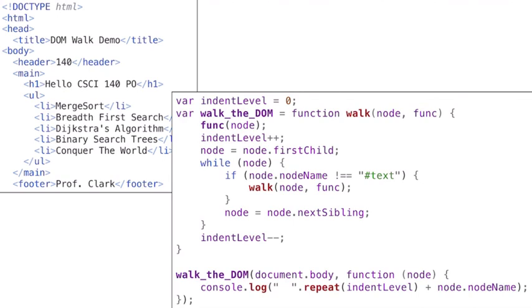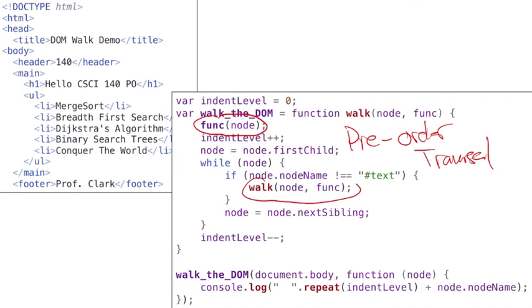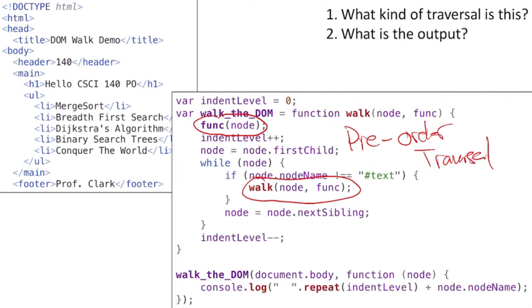But this is still going to be a pre-order traversal. And why is that? It's because I do something with the current node before recursively searching on the child nodes. So what kind of traversal is this? It's a pre-order traversal.